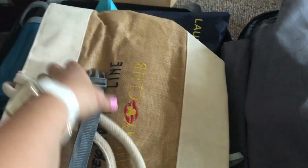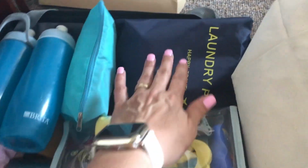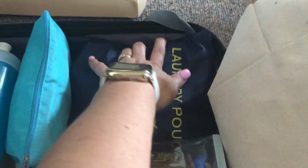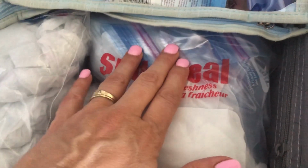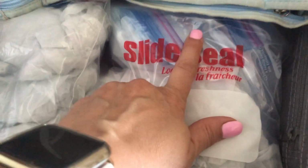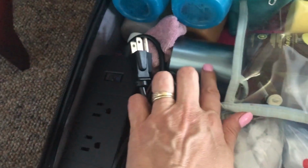So I ended up taking the little charger out of a box because it's for international charging, so I don't need all those other attachments. In here, I am packing a beach bag, and then I have all of our water bottles, the feminine needs, our sunscreen, then I have a cooler under there. I have my ponchos, and then I also wrapped the portable blender, for my smoothies, in here. The other part is over here, and I just wrapped it with my face cloth. The charger is in here.